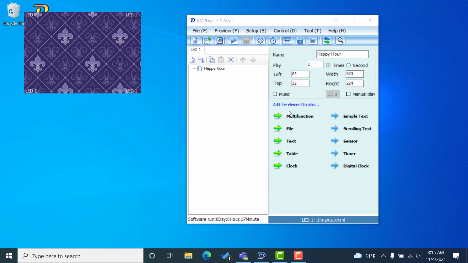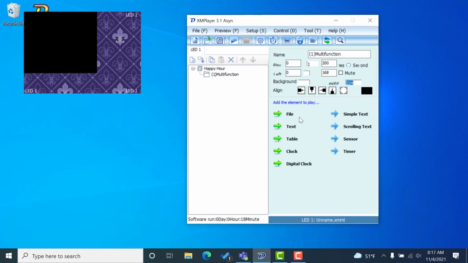All right, perfect. So the next options that we have are multifunction. These are the elements that you can add to your screen. So when it comes to creating your content, how do you import your pictures? How do you import your text? What options do you select to do this? And these are where these elements come into play. So we'll start with multifunction. We'll go all the way down. And then a few of them you'll realize become a little bit repetitive, just depending on what you're trying to achieve. There may be a little bit faster way to get there.